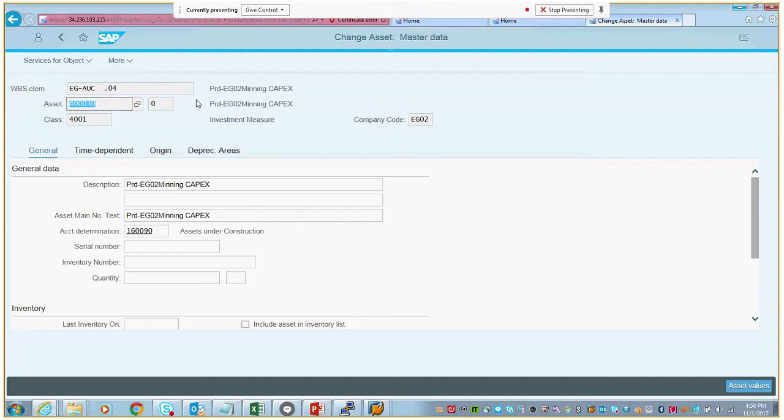So once the asset has been created, based on the IM process, WBS element need to be settled to AUC, and from AUC it will be moved to the final asset. So the project is released and AUC has been created. Now we can execute a few business transactions to purchase of an asset of WBS element. So I'll be executing FB01 or FB01L to generate some FI postings that will be considered as an actual postings in PS.